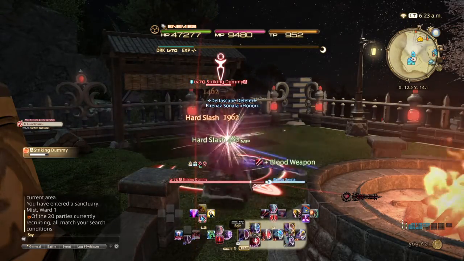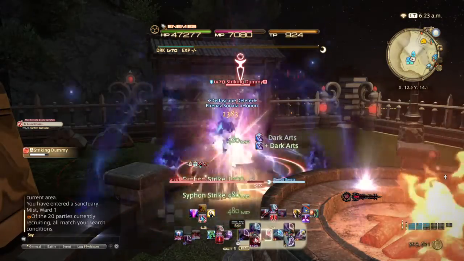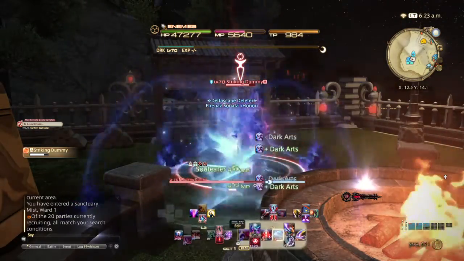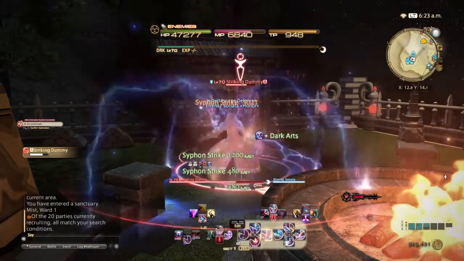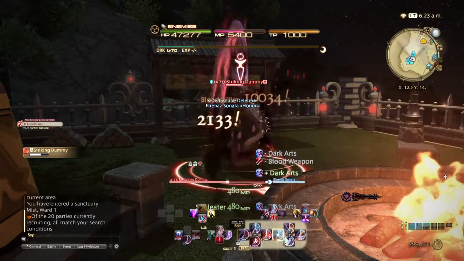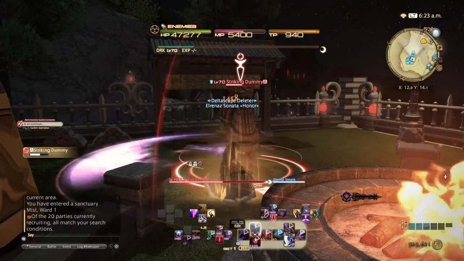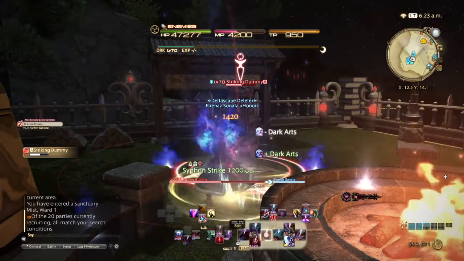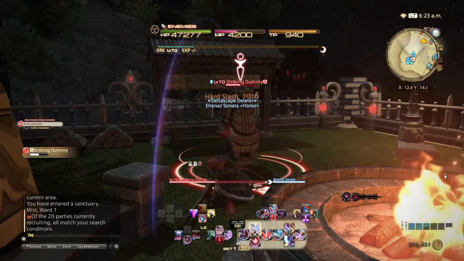And then set that up. Completely botch that. And just go into spamming my Soul Eater combo.